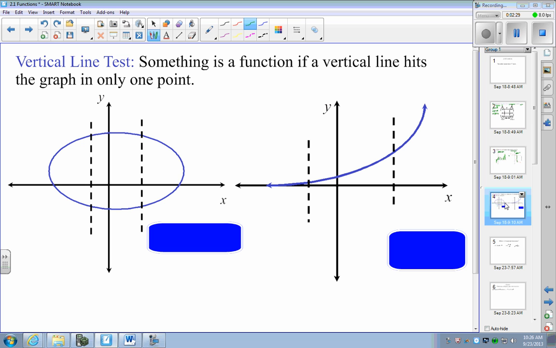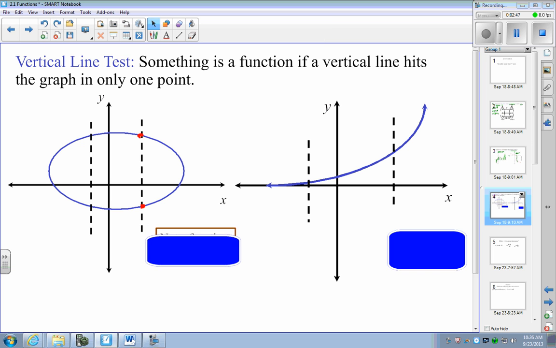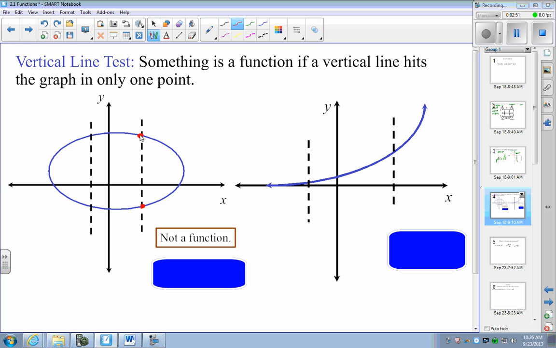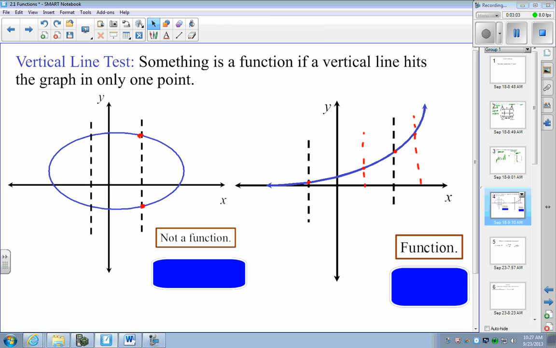And this is a great lead on to the vertical line test. The vertical line test is a great way to determine if a graph is a function or not. And so for this first one, our vertical line is hitting 2 points. And since it's hitting 2 points, according to our definition of vertical line test, it is not a function. All right, what about this one? Here we can clearly see that our lines are only hitting 1 point. And we keep drawing lines. They're only going to hit 1 point. So, due to the vertical line test, we could call this one a function.